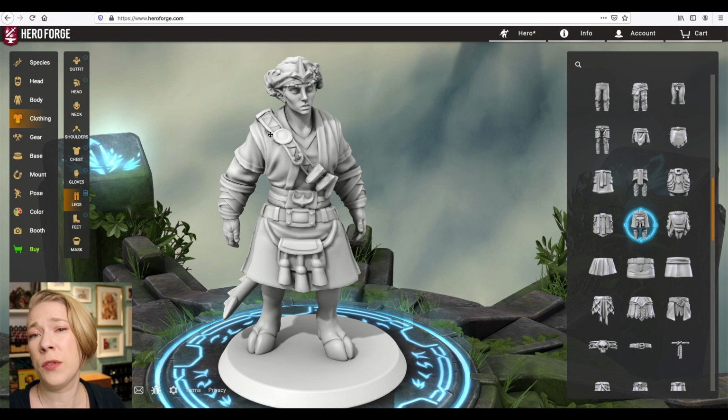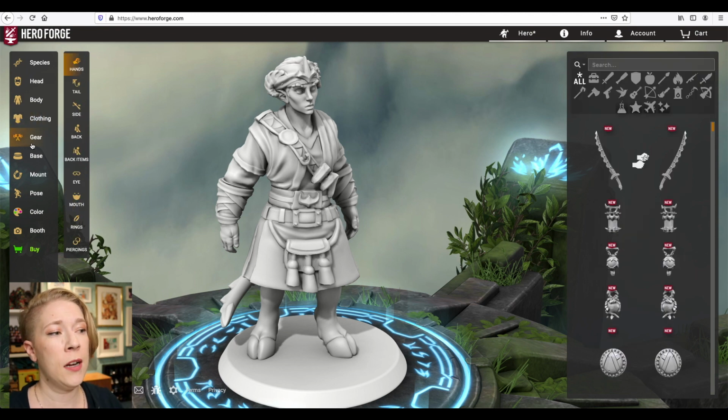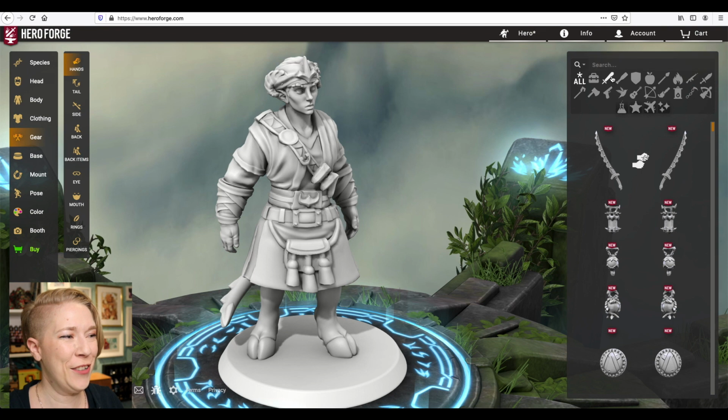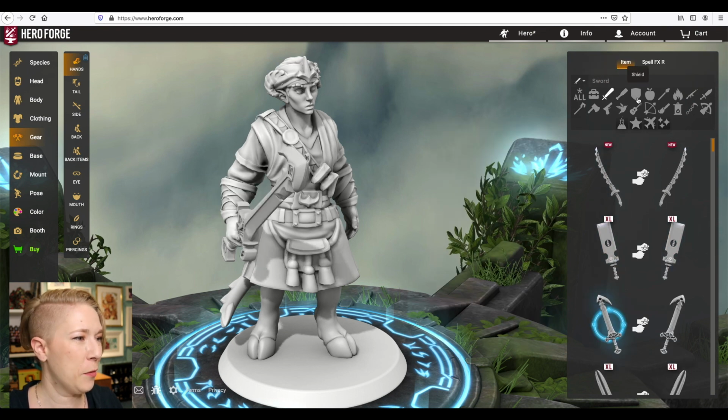Horns are also something to keep in mind, just how they overlap with each other, as well as any top items, or top clothing pieces. So now let's get into the gear. As you're adding on gear, be mindful of how it closes in the body. So let's go ahead and start with shields. And just for fun, let's give them a sword.